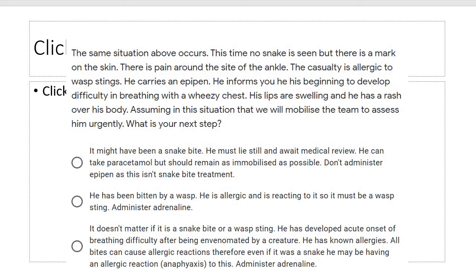Any questions about bites and things? Like I said, I'm sure many of you have got far more experience or knowledge about the critters that creep in our land than me. So if anyone's got anything they want to add, please feel free to. Anybody seen anything about spider bites in this country?